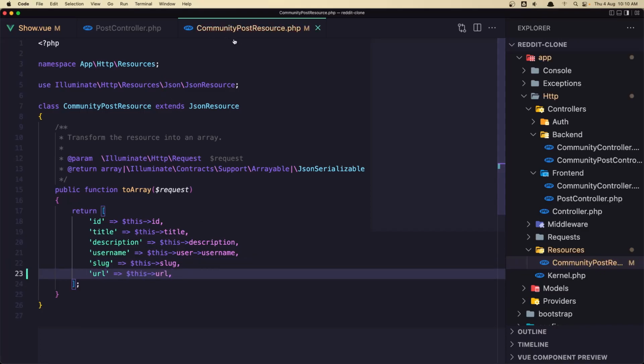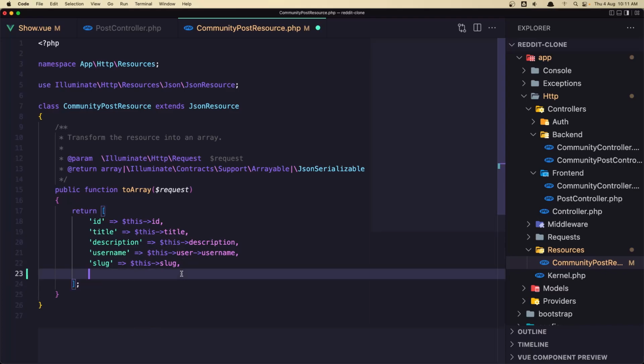Or we can create a new post resource only for the show post. This is going to be the community post resource, and the second is going to be only the post show resource. So it's up to you. I'm going to create a new one.